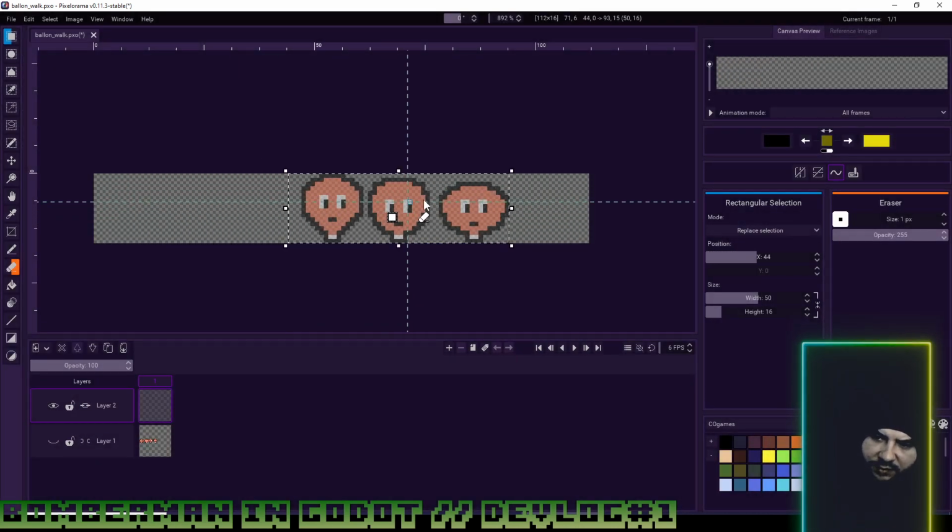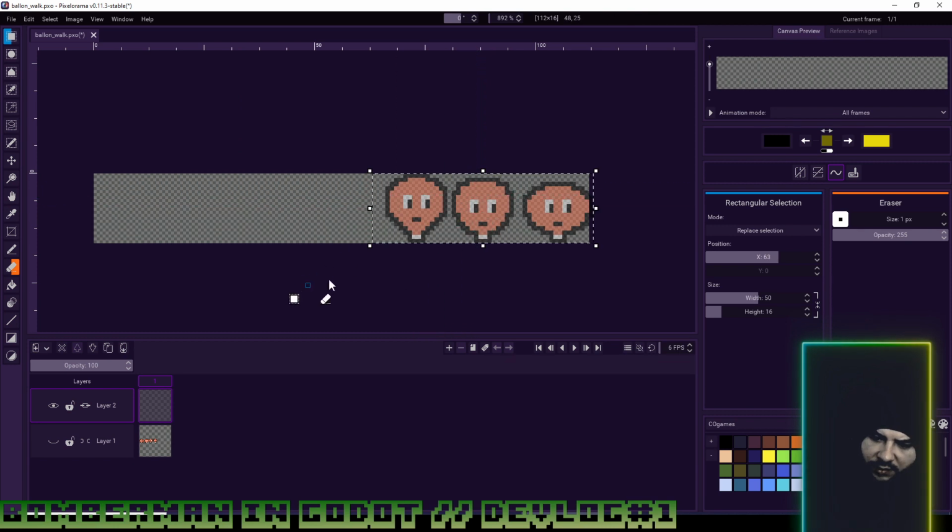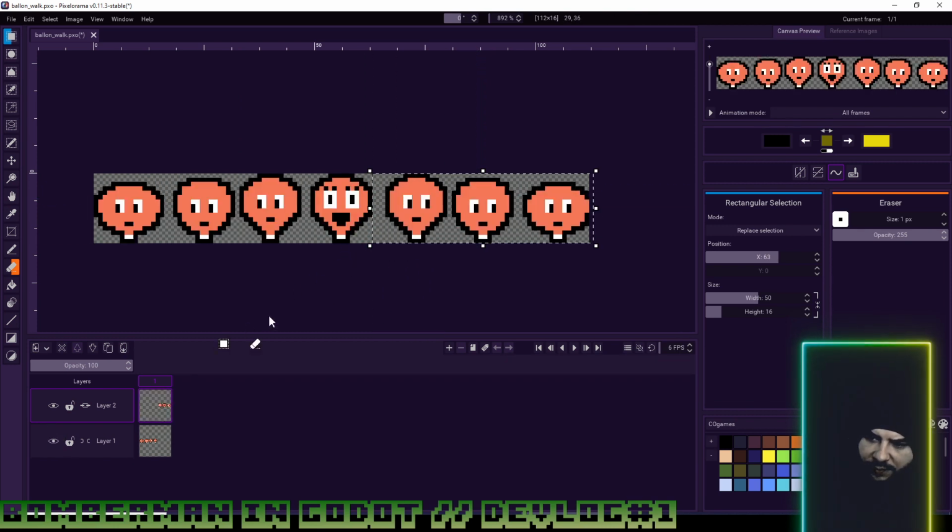As you can see, I now have both directions of the animation set up, and I'm saving the engine some memory to load into the game and to parse.